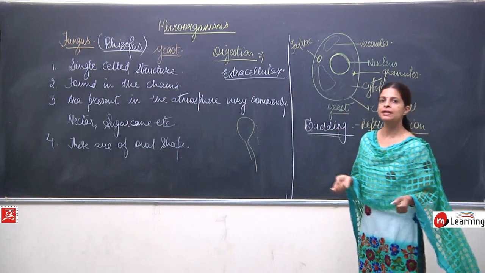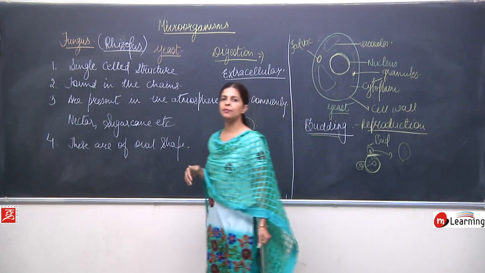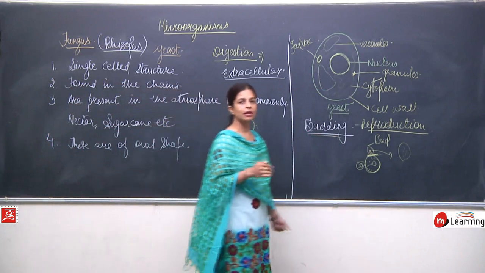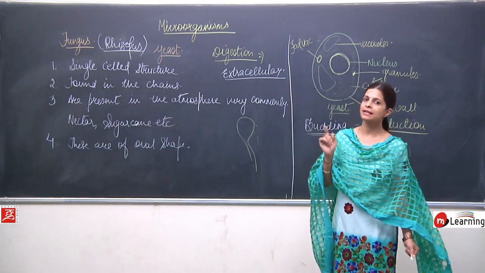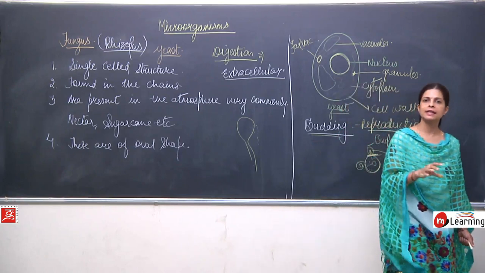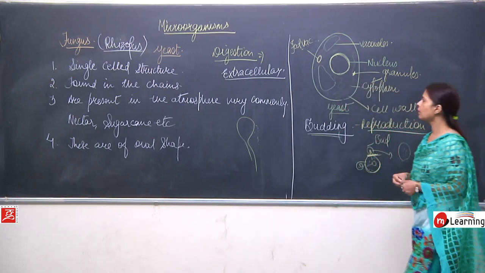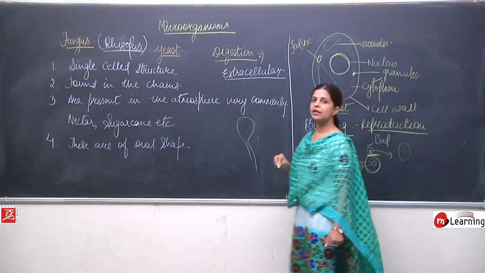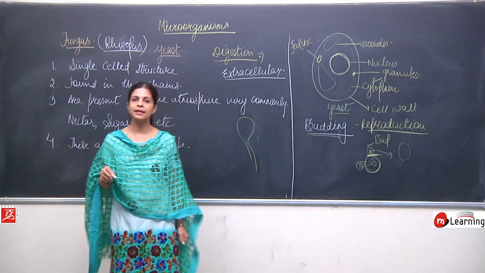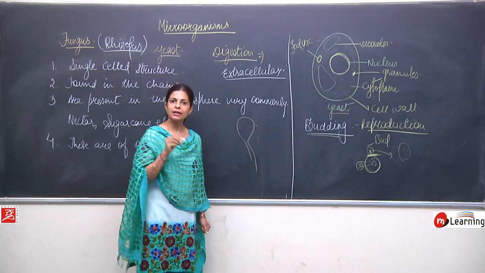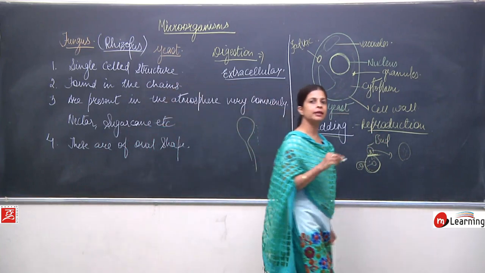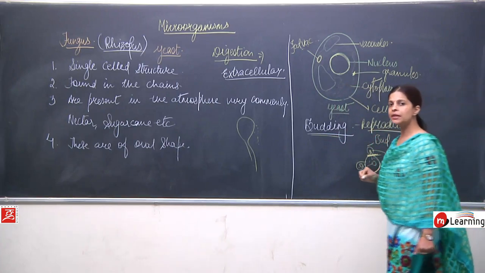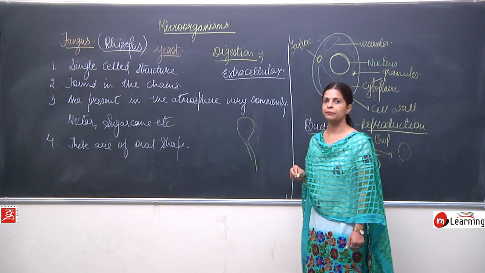If we talk about human beings, the digestion will take place inside the body. In other animals also, the digestion will take place inside the body. But here the digestion will not take place inside the body, rather the enzymes will be secreted. Even when we talk about the yeast, or the rhizopus, or the mushrooms, they secrete enzymes. When these enzymes fall on the food material, the complex substances get broken up into simpler ones, and then the simpler substances are absorbed by the cells.